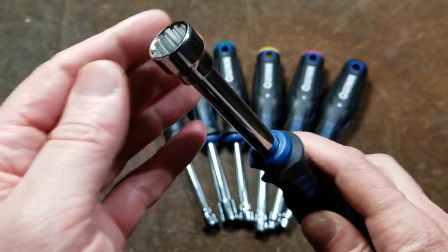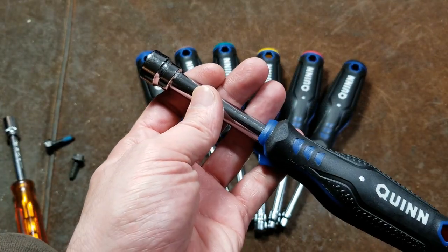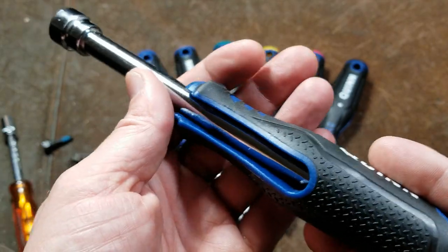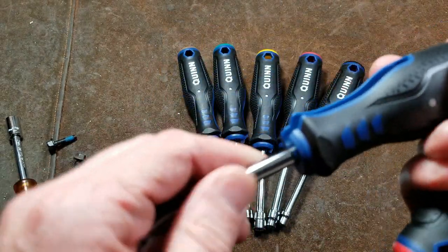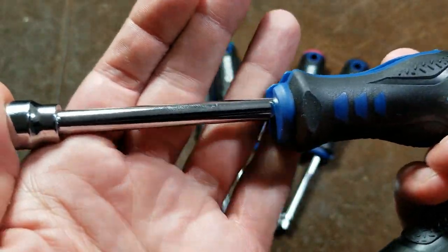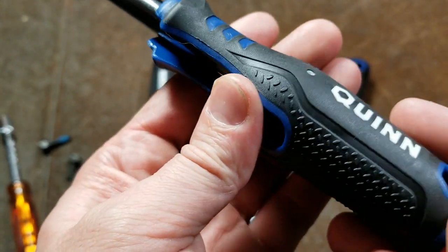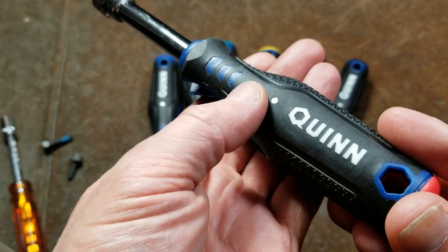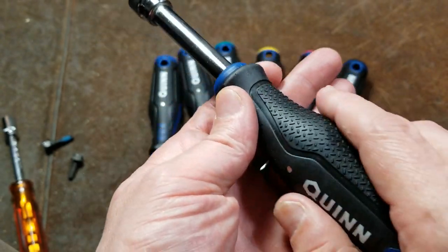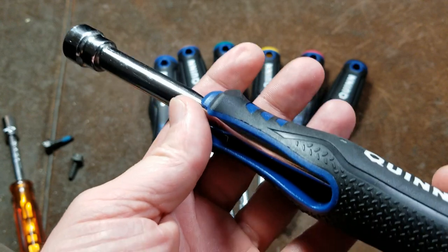These do have hollow shafts, so you can drive nuts that are down long threaded bolts, which is nice. What is not nice is a few things. One is consistency — some of these, even in the locked position, kind of wobble, so that could get a little annoying. Another thing I worry about is it looks like this pin is friction-held in the actual plastic, so it could potentially work its way out one side or the other, and that would be an uncomfortable surprise to have your hand slip over that.